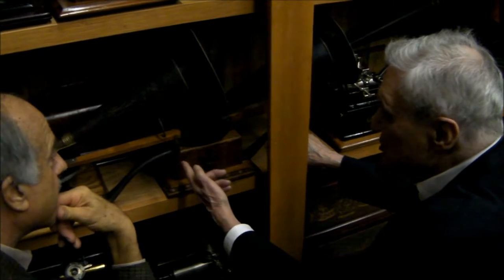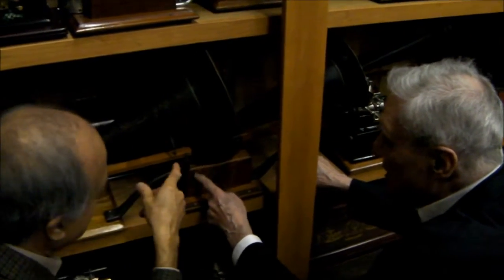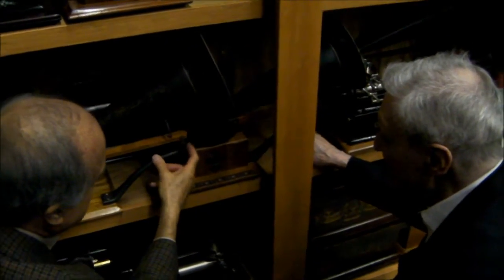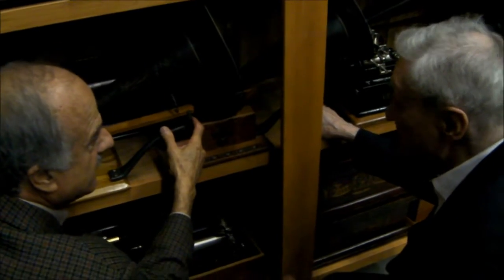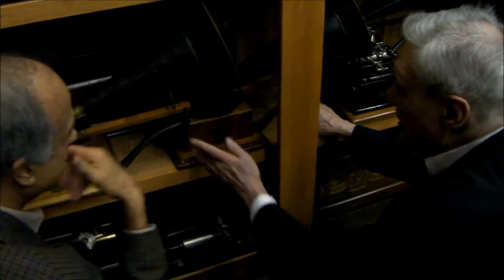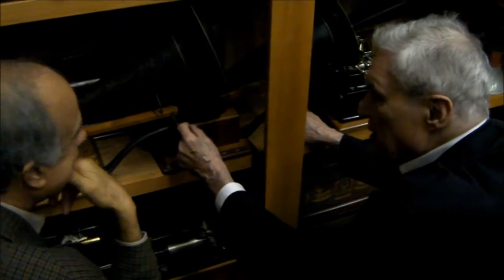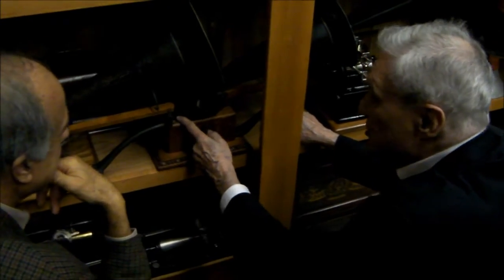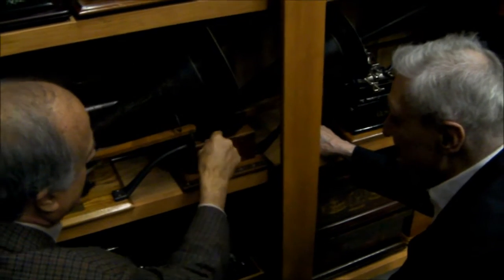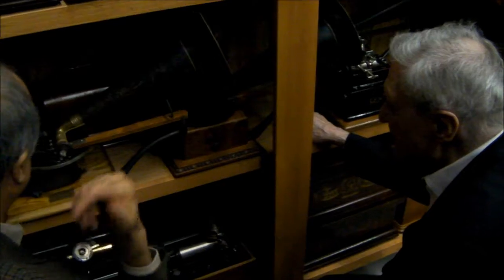Some of the machines had a brake, some had this kind of brake, and some had no brake on it. They're all different. The early Canadian Berliners have this brake here. Then the later ones have a longer brake. There used to be an arm with a little rubber piece on it that you could push against. You just click it and it goes up, or you turn it this way or that way. It's a longer brake. I'm sure I have one on the other one.